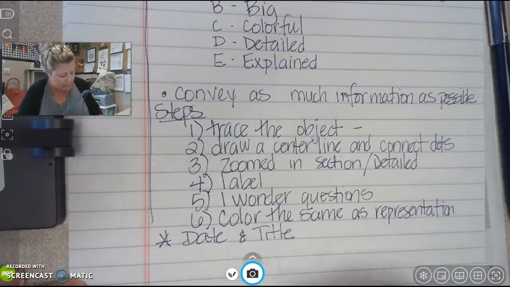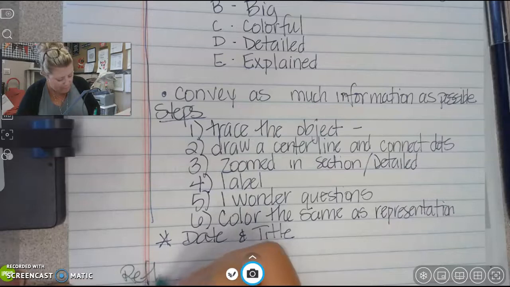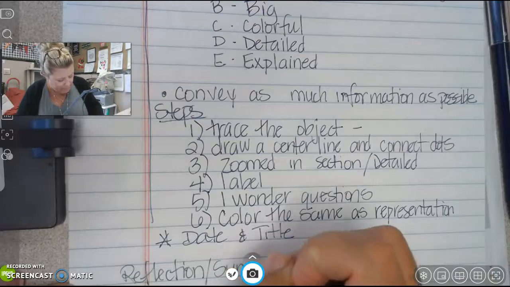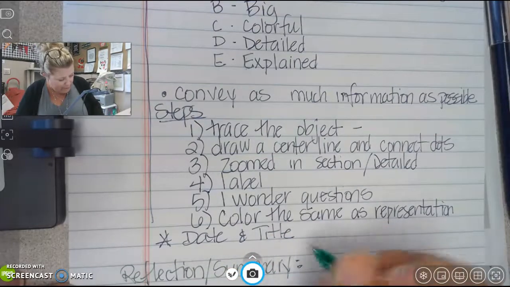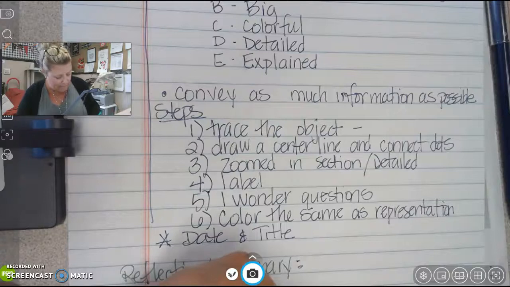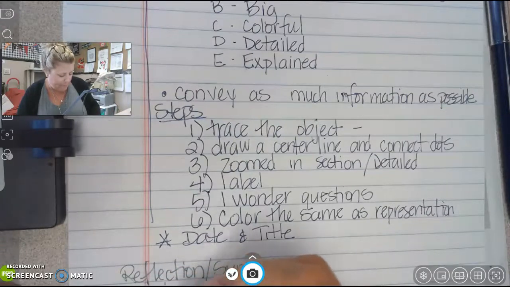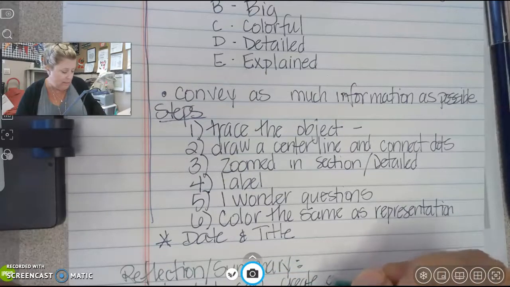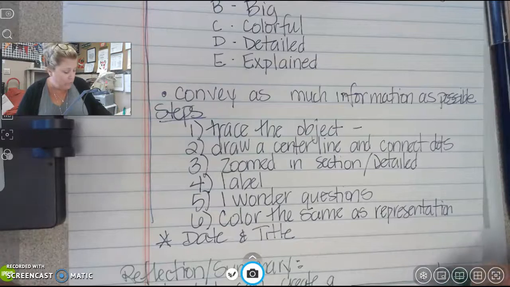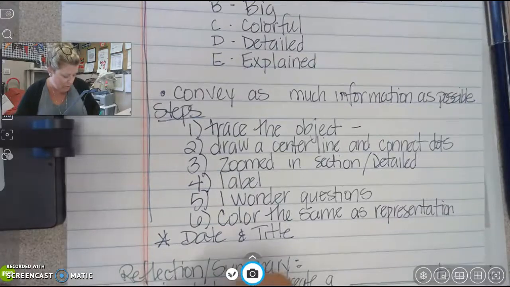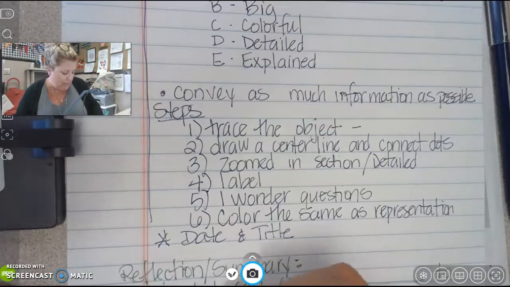So at the very bottom, you do your reflection or summary, and I want you to answer the question in that reflection. So if you're answering the essential question, how does a scientist create a visual representation of something they are studying, you would say a scientist can create a blank, you have to fill in that blank, to have a visual of what they're studying.